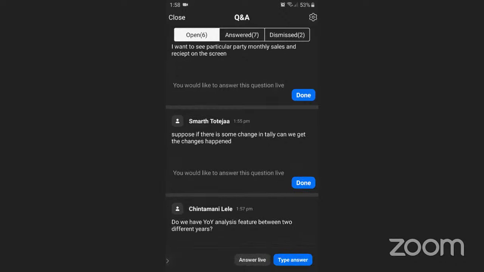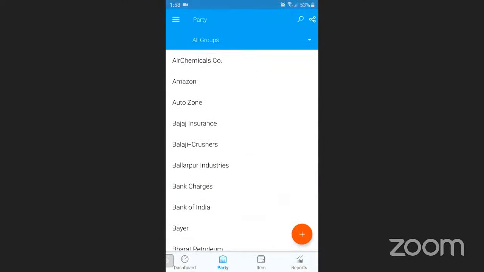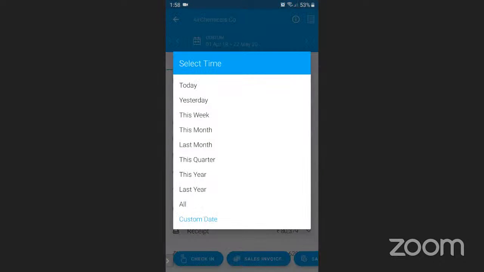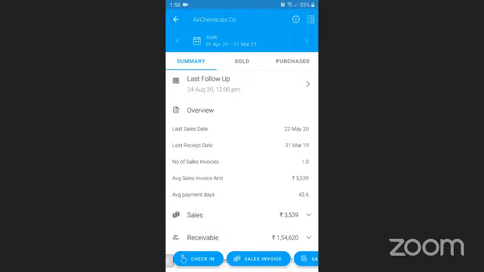Okay. Mr. Chintamani has asked, do we have a year analysis feature between two different years? Not quite efficiently, but yes, we have. I'll show you how. Suppose I go on the same Air Chemicals. Here you can see on the top there is custom date, 1st April. I select this year here.